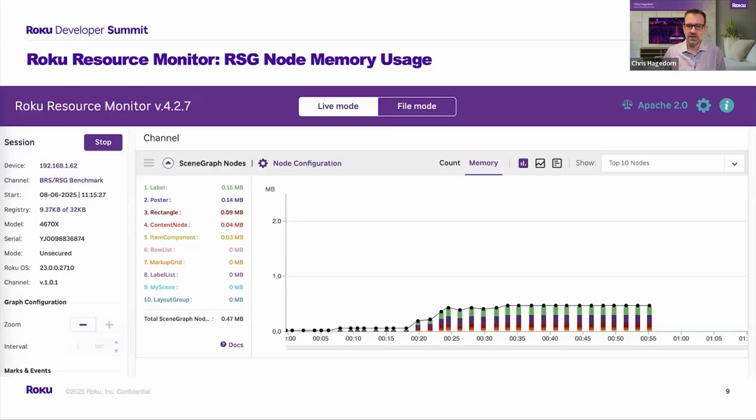But now we have this new tab labeled memory, and when you navigate over to that tab, you get this view, which shows you the amount of memory that those nodes are using. And so in this example, we can see that the labels that this channel has created are using 0.15 megabytes of memory, right? And this was a simple test channel. So these numbers are not reflective of a real world channel, but they give you an idea of how this works.